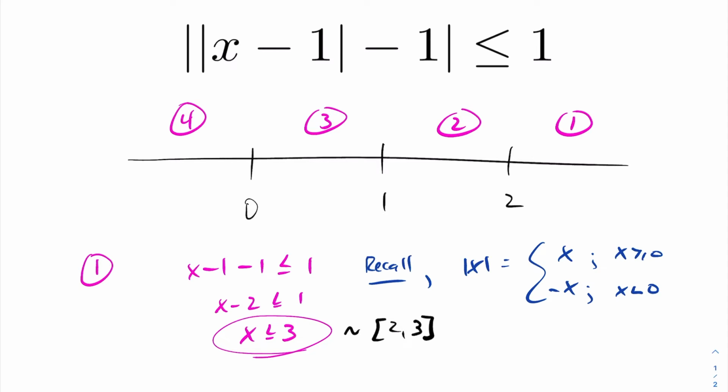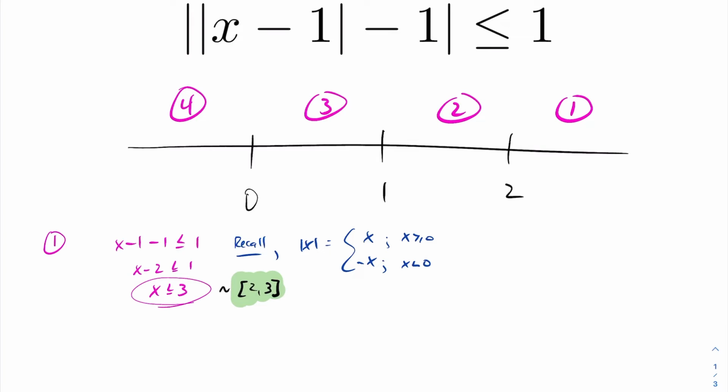Let's take a look at interval 2. All right, now we're going to focus our attention on the interval from 1 to 2. Looking at the interval from 1 to 2, if I were to pick a point in this interval, let's say we were to choose 1.5, subbing a 1.5 into here will yield a positive as the input for this absolute value. So we can drop the absolute value here at no cost. I won't have to put in a minus sign on that.